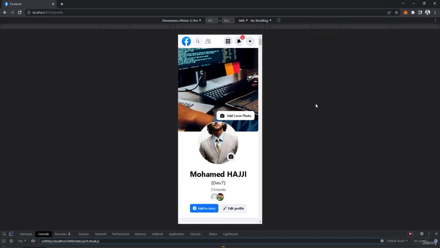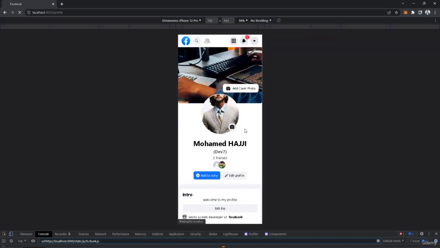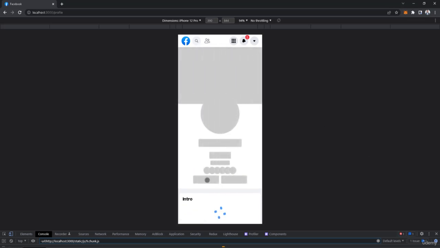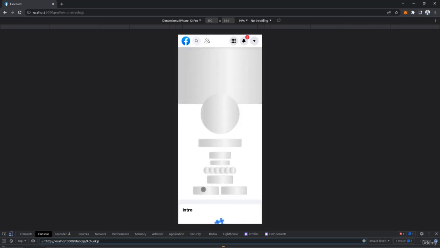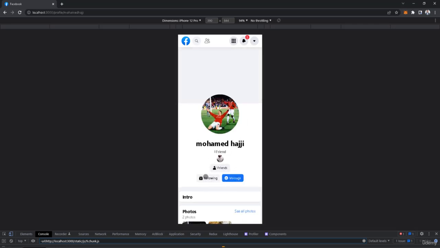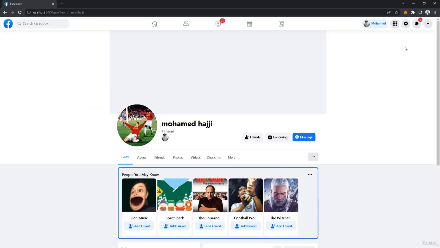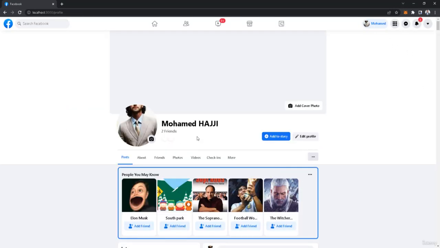This is in the mobile view. If you refresh, it's also gonna be responsive and everything is fine. As you see, we have two buttons right here, and if we are on a different account, it's gonna be three, displayed this way. So everything is done perfectly. I won't say perfectly because you can always make it better, but the logic behind it and how to actually make it work is the thing that matters.